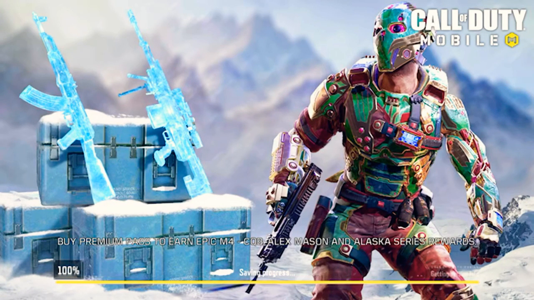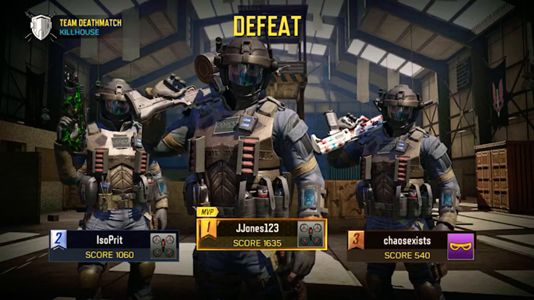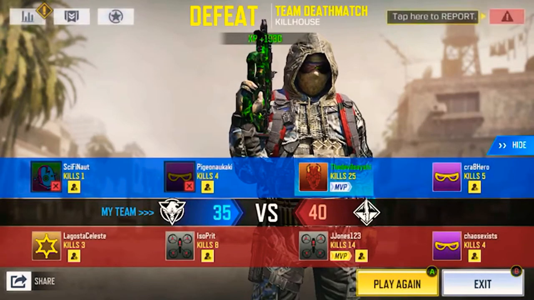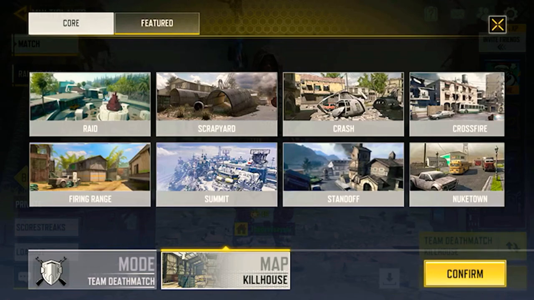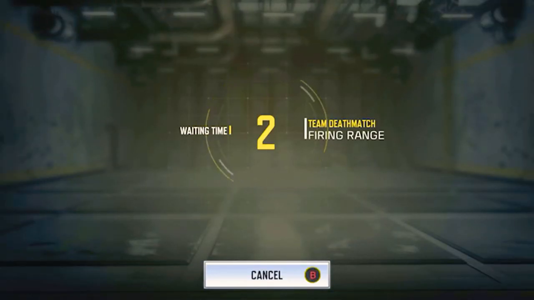Well, screw that. I don't like Team Deathmatch anymore. Or maybe it's just the map I don't like. Hold on, I'm gonna try and switch the map. Now I'm curious. Hold on a second. Mission failed. We'll get him next time. Yep, who hasn't heard those words before? We're gonna switch the map here. We're gonna switch it back to the OG one. Or actually, no. Let's try firing range. Haven't tried that one in a while. It's been very long since I've tried it.